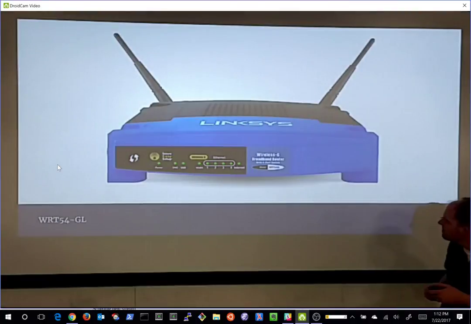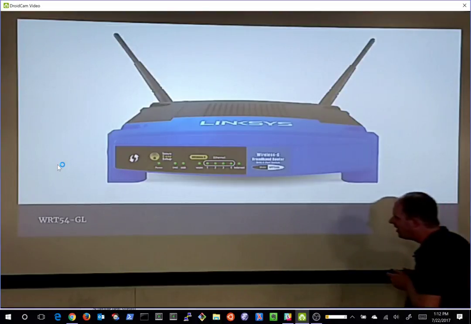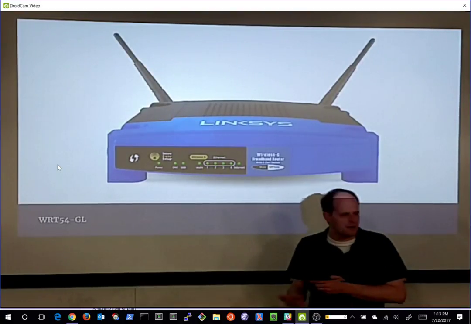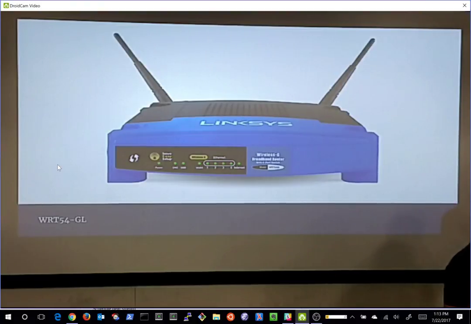So, of course, looking for a solution to this problem, I turned to another piece of hardware I had on a shelf somewhere, this WRT54GL. As I mentioned previously, there's a fun open source story behind this one, which is that in the early days Linksys actually went ahead and used a number of GPL'd programs on the router, and folks noticed that, hey, you haven't actually open sourced all of the different things that you have used.